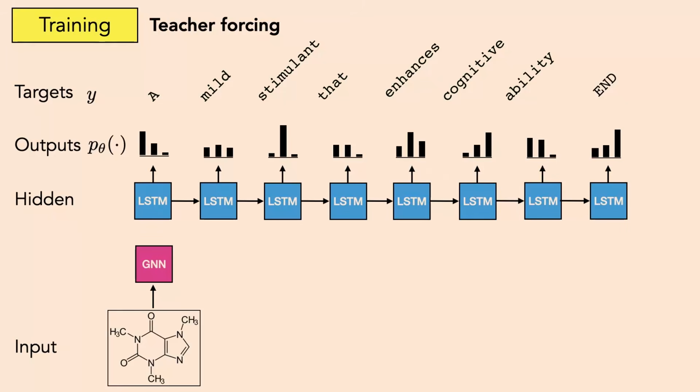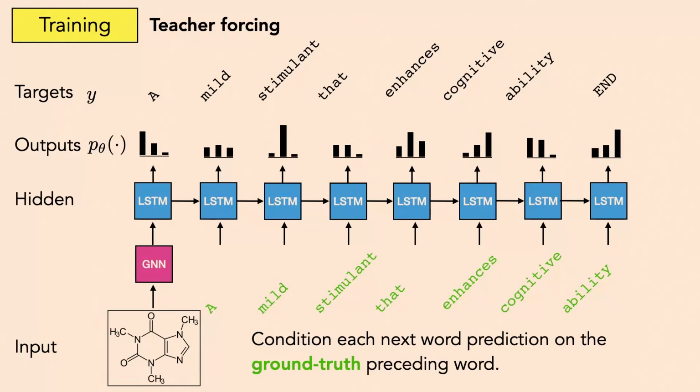So there's this interesting thing that you do. In transformers, this stopped being a term. But in the LSTM era, we used to talk about the way of training this thing as teacher forcing. So what does teacher forcing mean? Teacher forcing means I'm going to take the target sentence. I'm going to shift it by 1, just like I would normally do in transformer training of an autoregressive model. And rather than just reading off the entire sentence, I will tell the LSTM the ground truth previous word at each time step, whatever it was in the training data. OK, so I'm going to condition each next word prediction on all of the ground truth previous words.